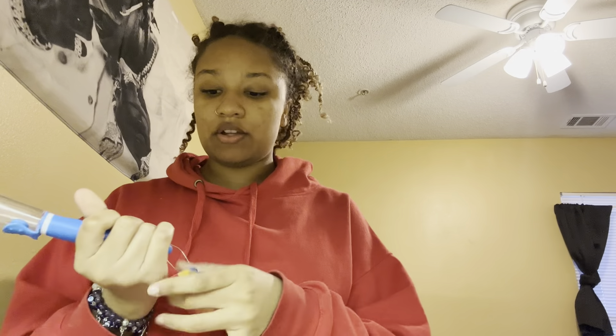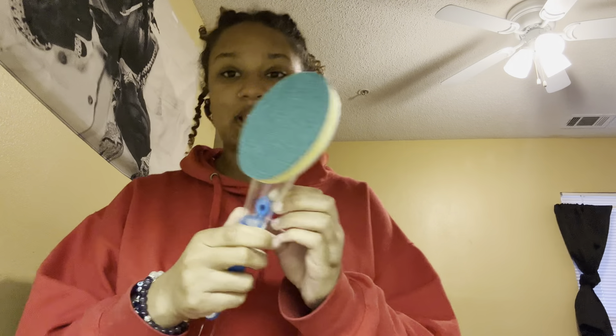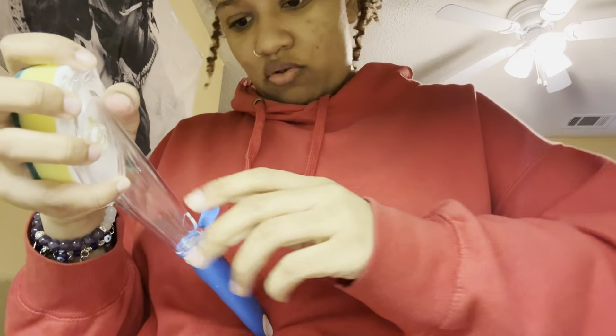Alright y'all, I've straightened up my room a little bit — it's time to eat. I am going to be making some Cinnabons. Don't make fun of my double chin in the comments, y'all please. I bought this dish brush from Dollar Tree and I'm actually really excited to use it, but I can't get this part to open.